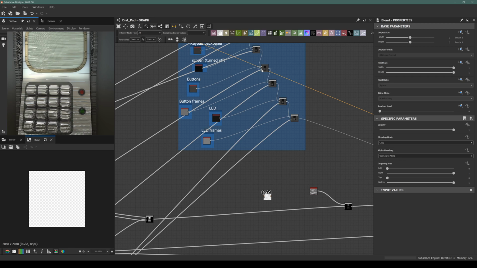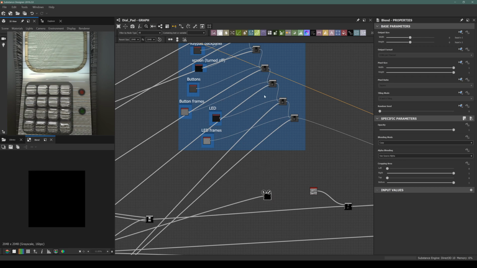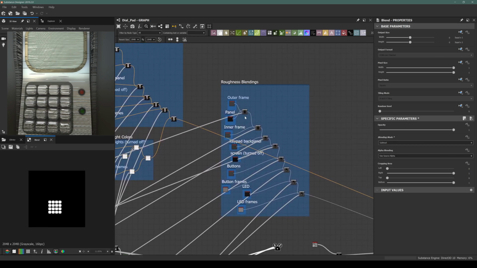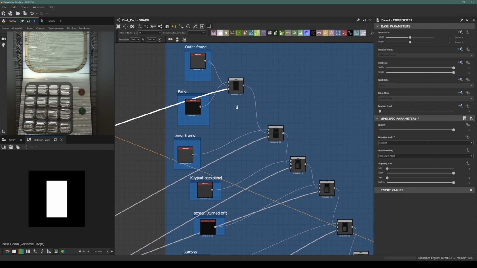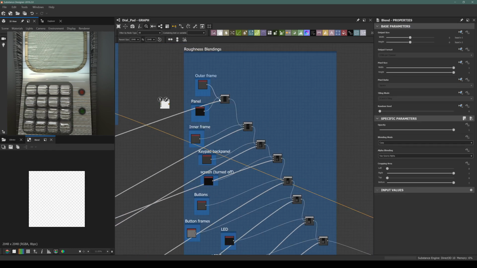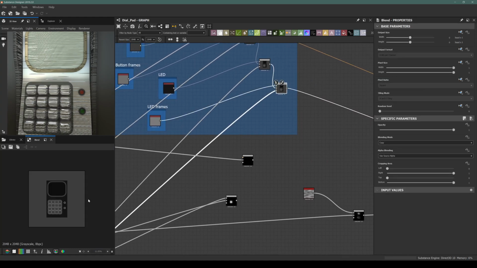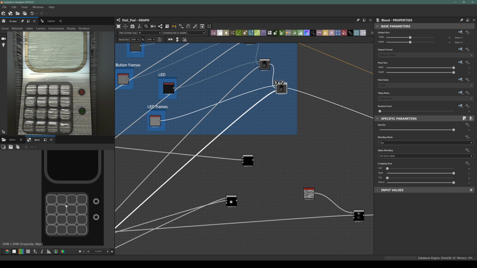I will take the buttons mask and subtract the button frames from this set by setting the blending mode as subtract, and then I will take the panel mask and subtract almost everything from that panel.